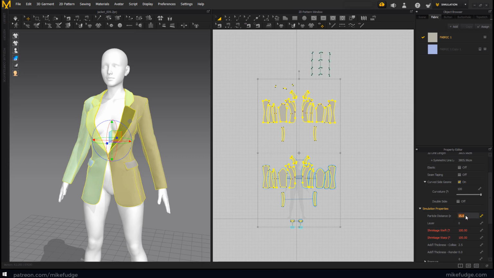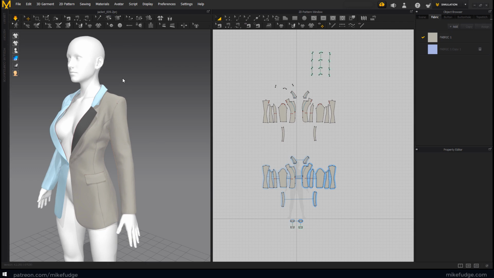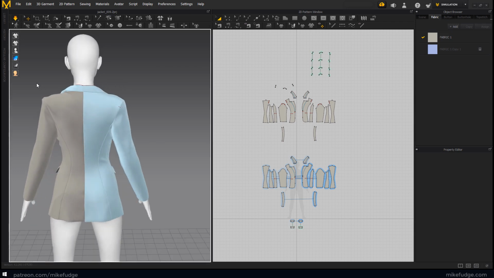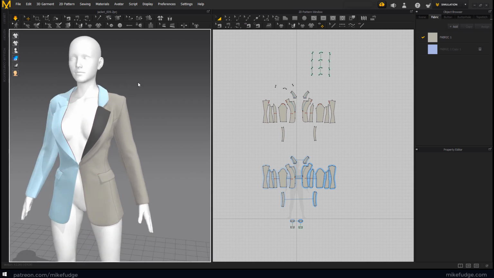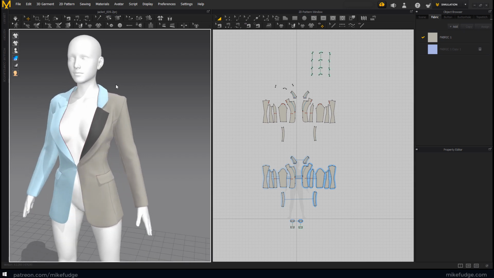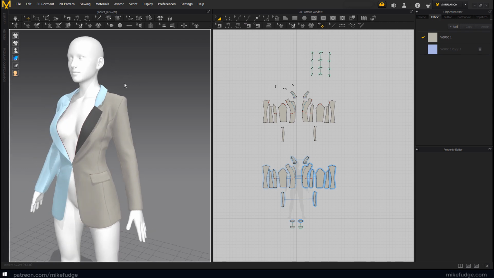Now I'll set the particle distance to something lower and examine how it looks. Making good progress. I'll save again.